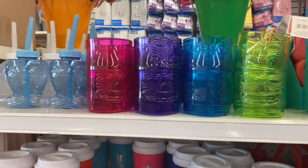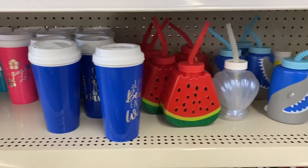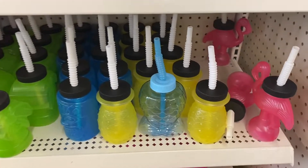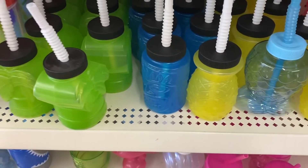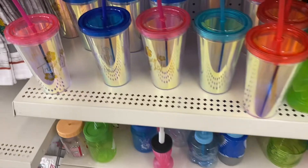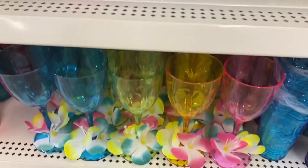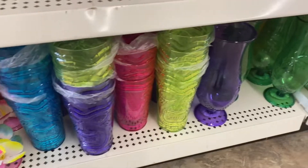Here are some more glasses, including ones with a mermaid design in blue, and there's the seashell — they come with a straw. These to-go cups had watermelon, seashell, shark, and beach ball designs — all supposed to come with a straw. Flamingos and pineapples below. There's a palm tree, 'Hello sweet summer,' and some really pretty glasses with flowers at the base in pink, yellow, green, and blue. And some more great glasses below.